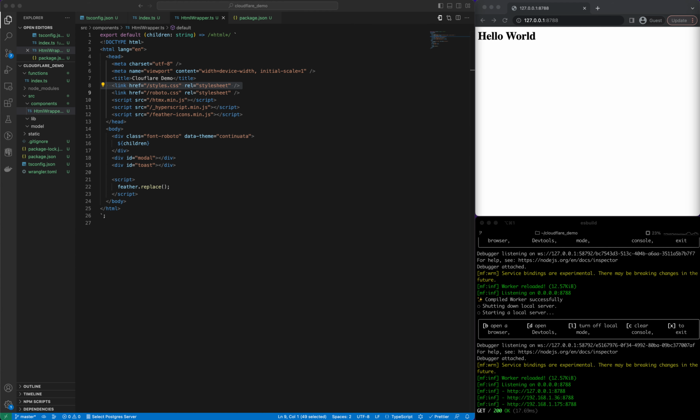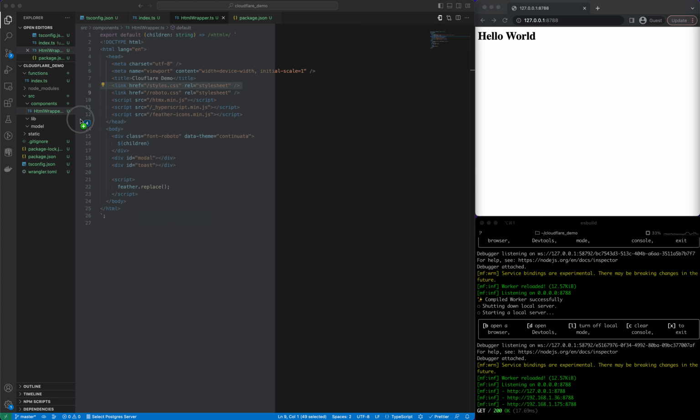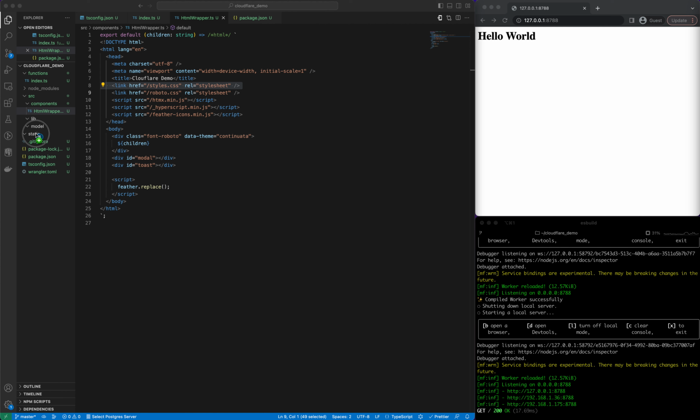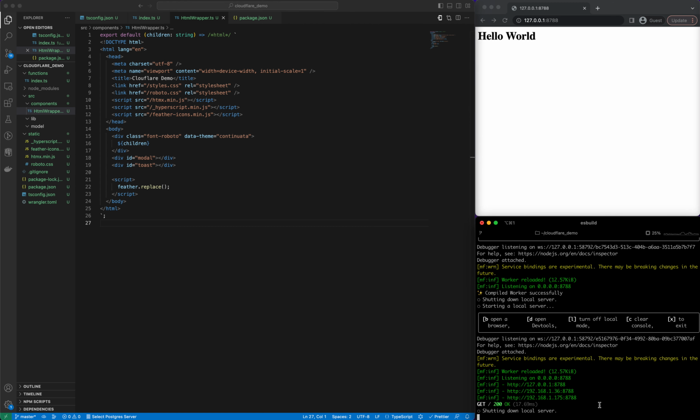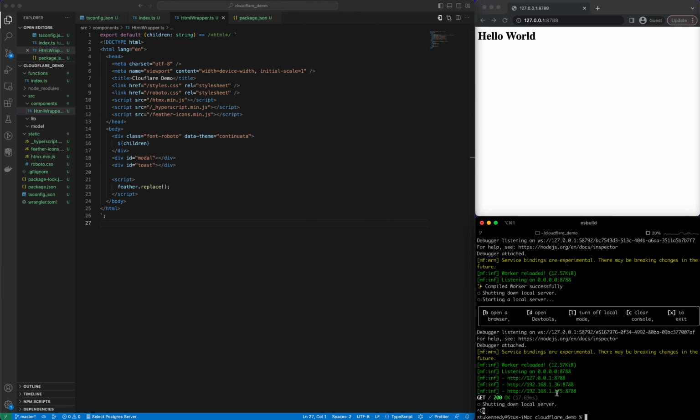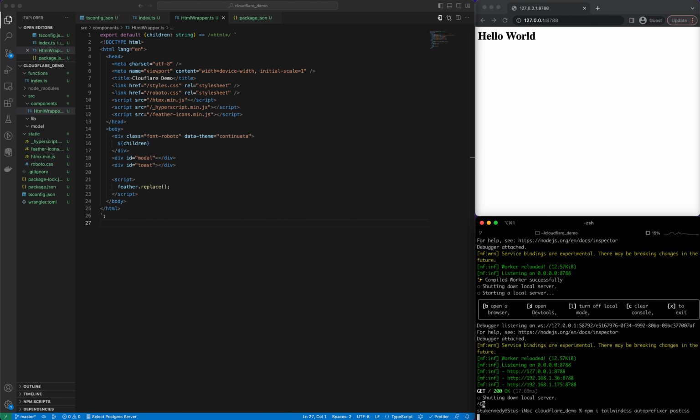Okay, so the next thing I want to do is install Tailwind, and from memory I have to install Tailwind CSS, autoprefixer, and I think PostCSS as well.